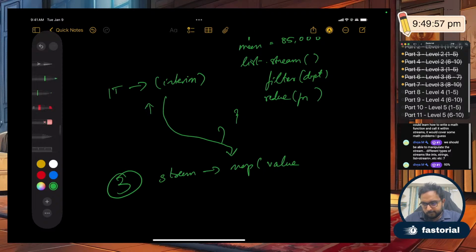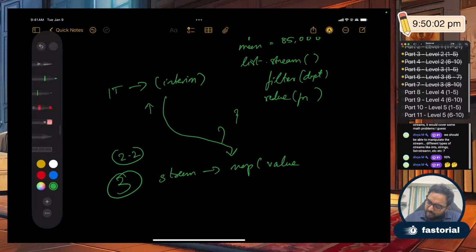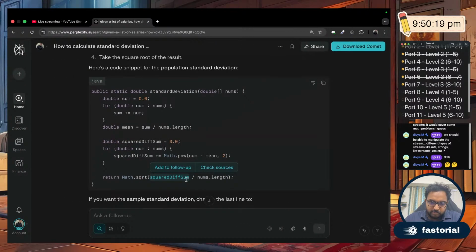Then I'll have to construct another map which says for each department, in IT there are 2 people, in HR there are 4 people, something like that, so that I can get the length, because that is what they're asking here, right? So if you see, nums.length is what they're asking, so I need to know in that department how many people are there. To know that, I need to construct another interim map. So after doing all this, I think we will get it.